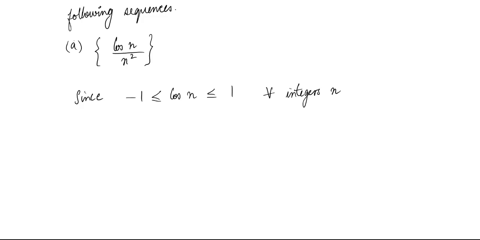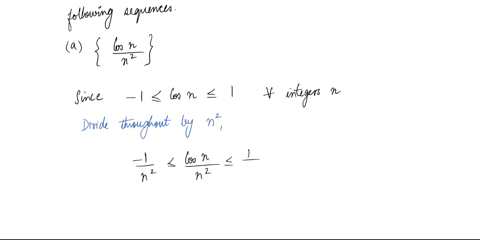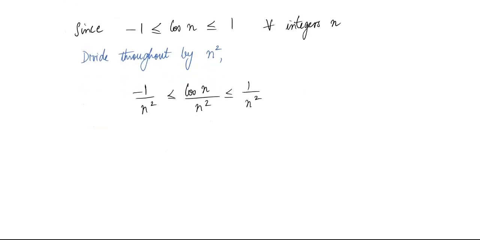And then what we're going to do is divide throughout by n squared. We do this so that we have a match with the given sequence. Also, it lines up nicely with the 1 and the -1. Okay? Because after this, we are going to apply the limit. So we take the limit as n approaches infinity on all parts.